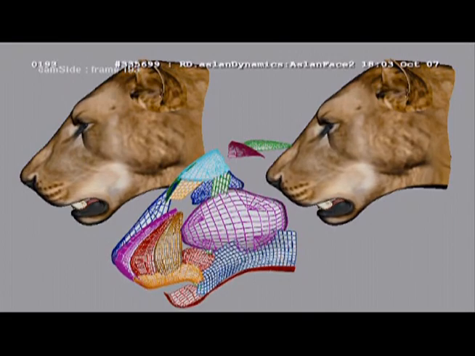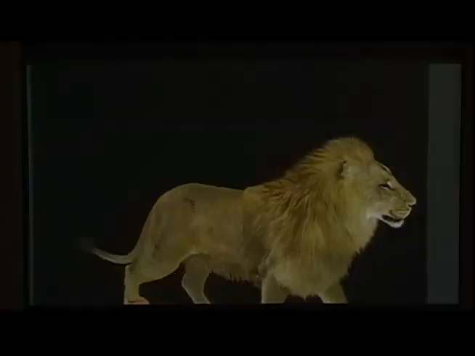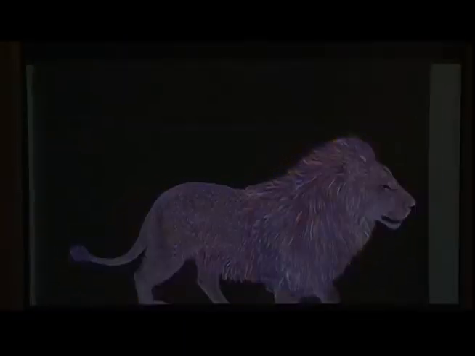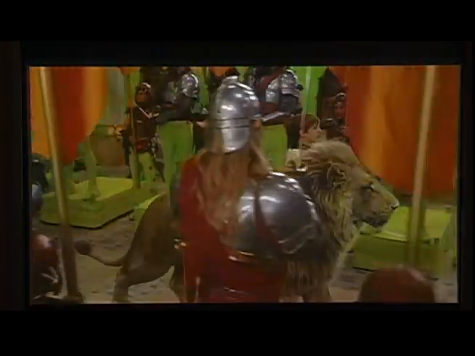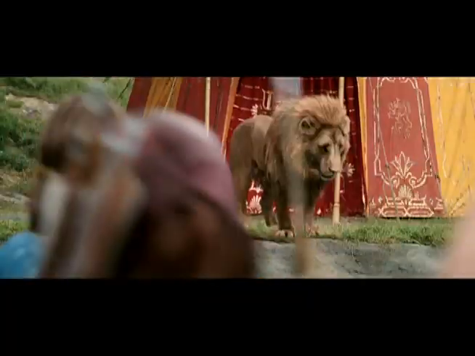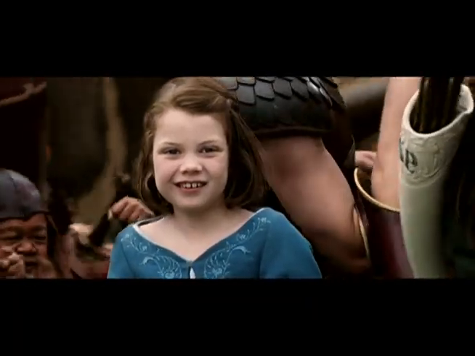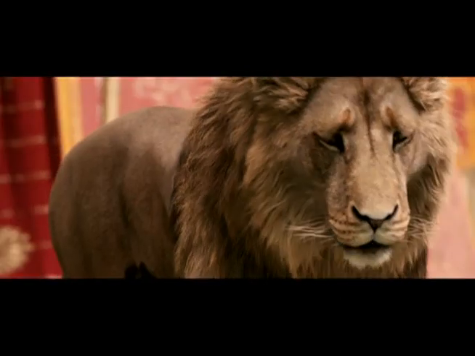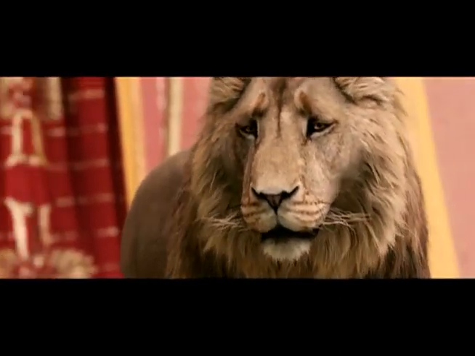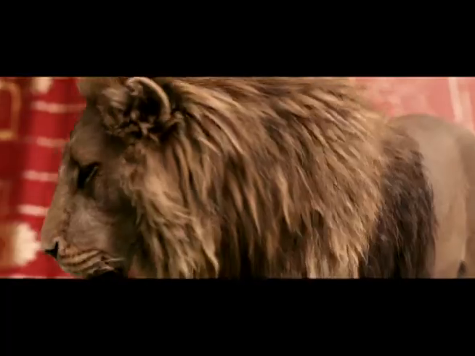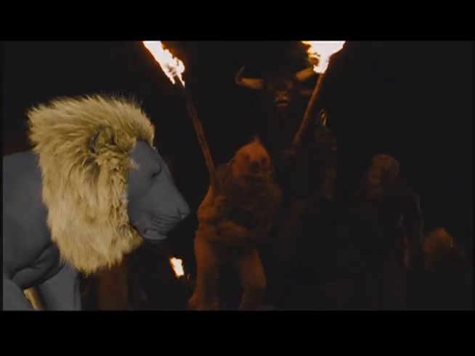Aslan is probably the single most remarkable achievement in CG character animation. Not only for the level of technology that goes into creating him, he's got to deliver a wide range of emotions equal to any actor, I believe. And when you see it, you've got to believe it and feel it and not ever think that it's a CG character. Aslan's been 2 years in the making, and it is a great achievement, there's no doubt.